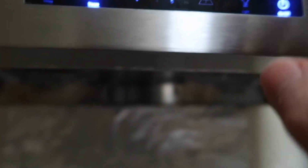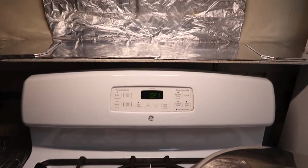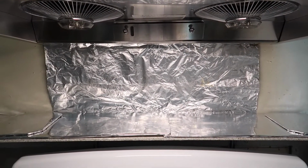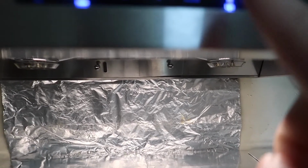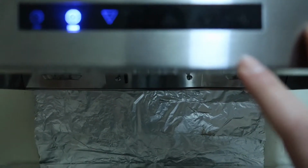Let's try to turn on the light to show you guys how bright it can get. So this is what it looks like. It's actually really bright, and this is brighter than the old one that we have. And if you click the light one more time, it dims it a little bit so it's not using the maximum power of the light. So this is like a medium light instead of the highest one, which is really nice. Click it one more time and it turns off. Click the on and off switch and it turns off.